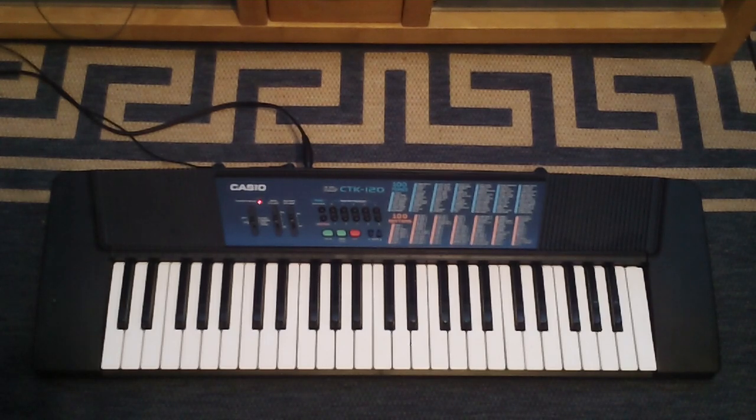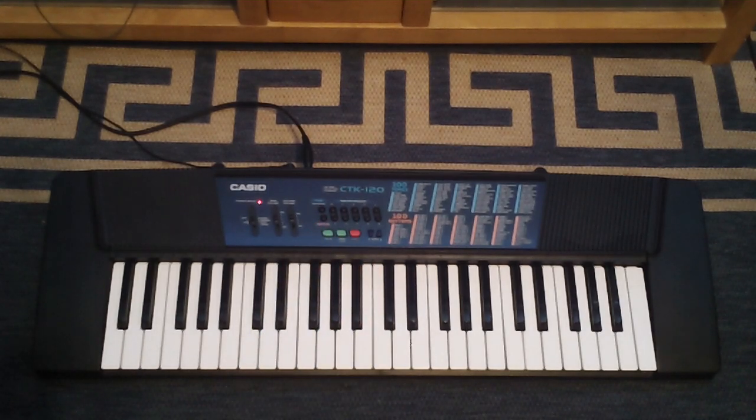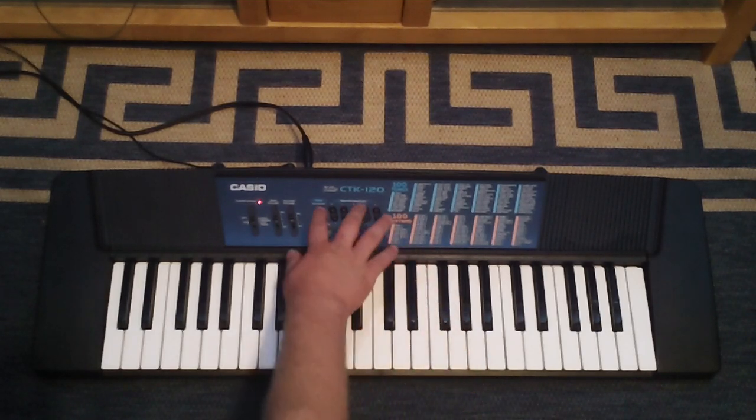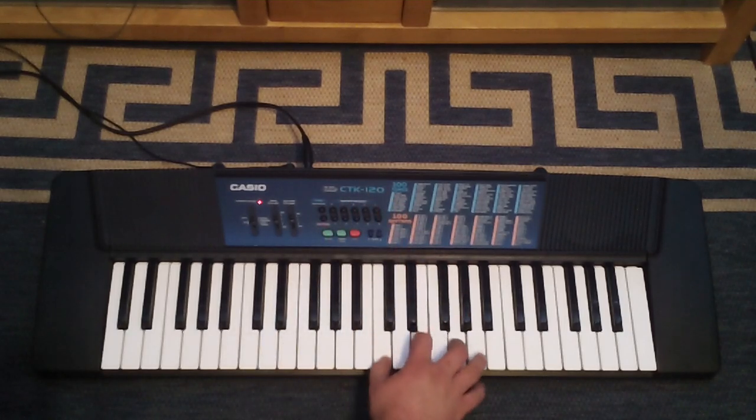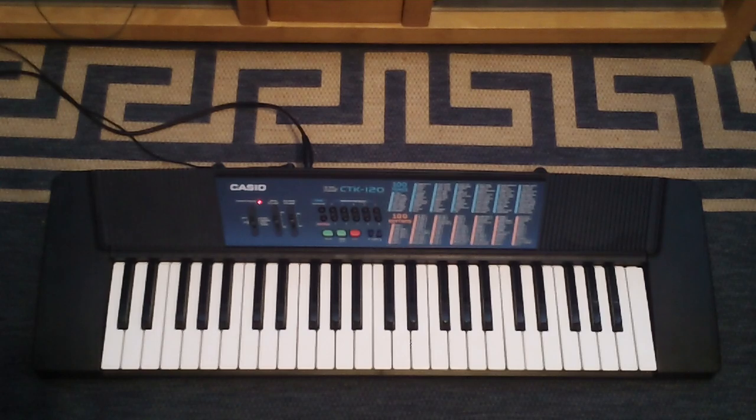Now there aren't really many features on this keyboard. Here I can mention one. You see this button here? When you press it, it sort of gives the keyboard a little bit of an effect. Here's the sound now. And here is the sound now after pressing this button. If the video recorder can pick that up, I'm sure you can hear the difference.